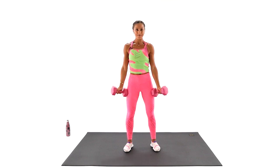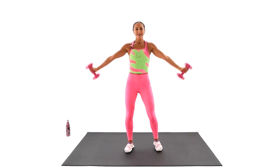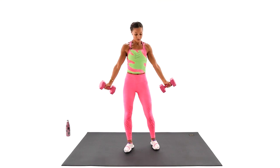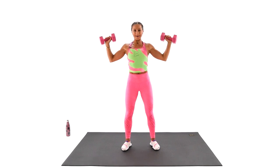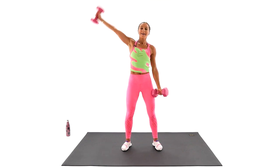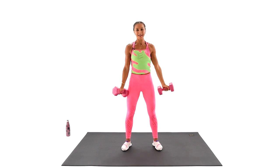All the way back, up, press. Two arms, last time, guys. Up, overhead, slow, feel it. Back, waist, control, do it one more time, guys. All the way, press. Single arm, only four more. Back, together, up, release. Back, all the way overhead, guys.